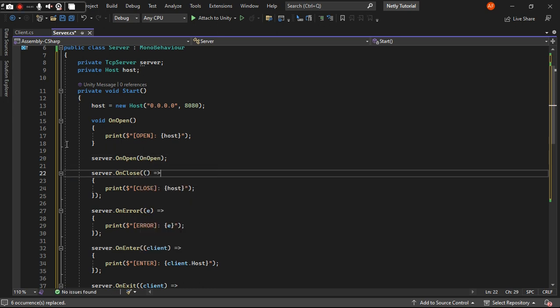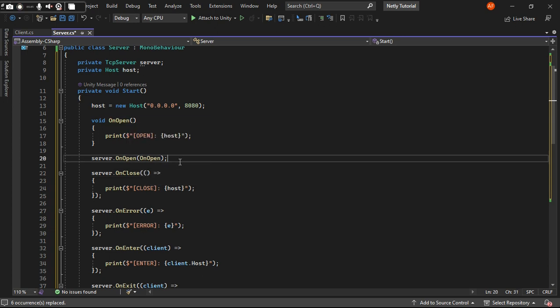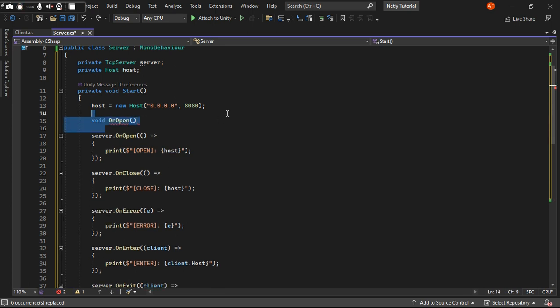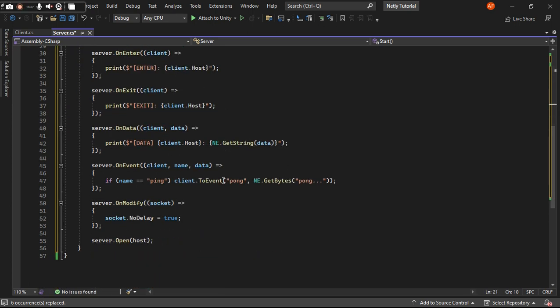It's working. If my server receives a connection, my server will execute this void. But I like using the lambda, so I will remove this.